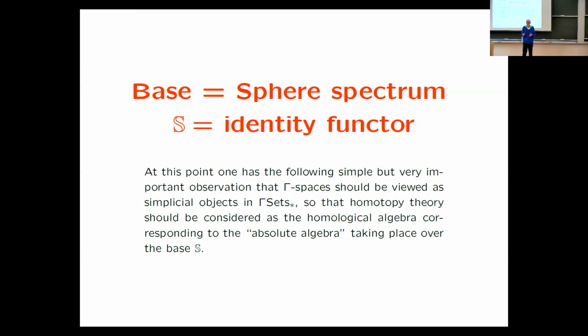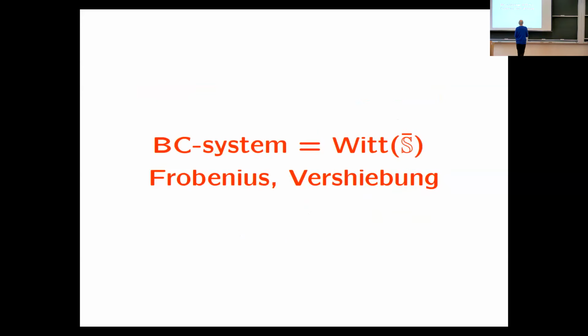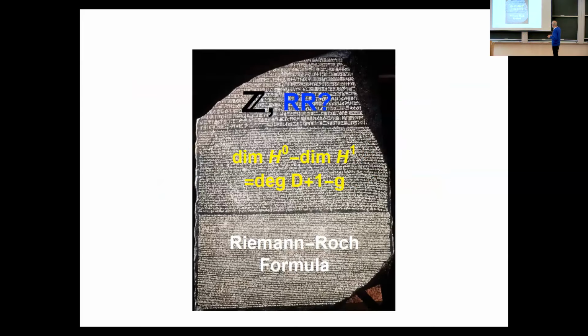So we have been forced with Katia to refine what the homotopy theorists do, and this is what Katia will talk about, and to refine it in such a way that all these nuances are kept. They are there immediately from the construction. And so let me show you the last two slides. We found that the BC system was in fact the Witt construction of the algebraic closure of S, but I don't want to get involved in that.